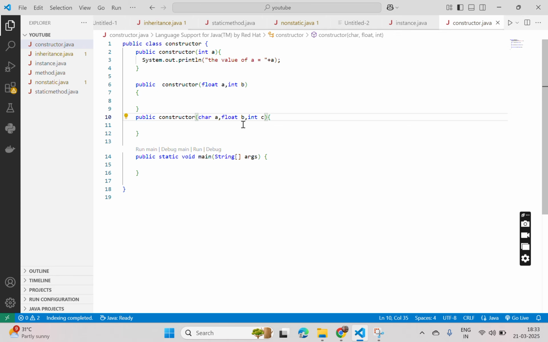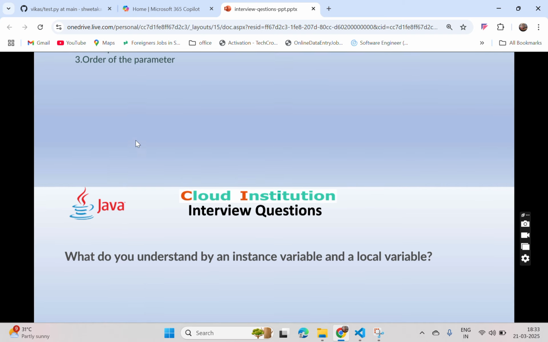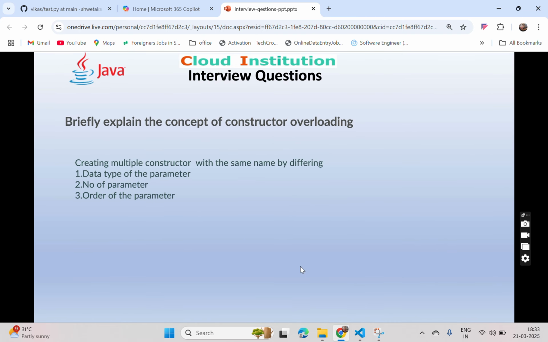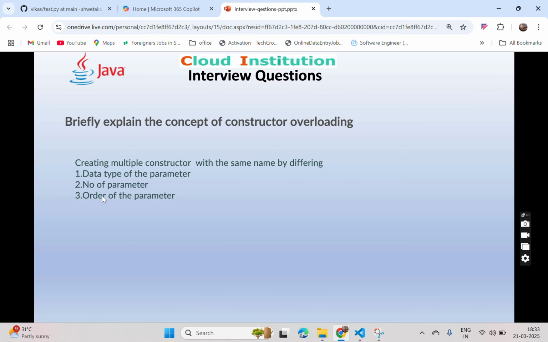The second point is done. The next one is the order of the parameters. I can write this float b in the third position also. You can see b was in the second position and I'm making it the third position. That is the third point, the order of the parameters.